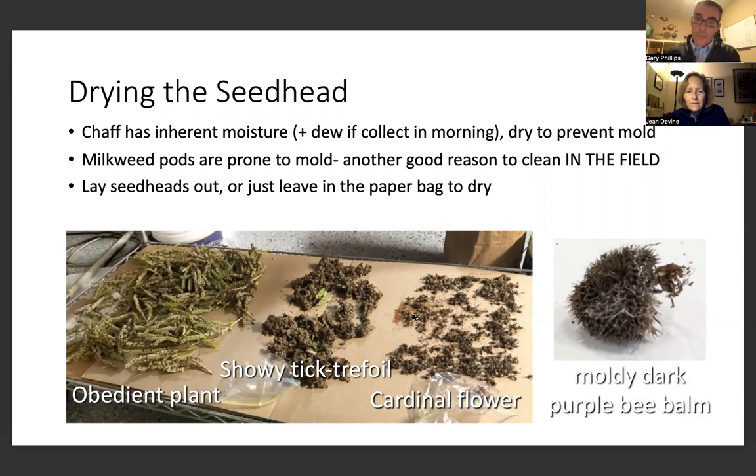And just dumping it out and spreading it on that cardboard, all those seeds came out. So some of these seeds are teeny tiny. So you have to really take care with seeds like that, because they will fall everywhere out the bottom of the bag. And this one on the right, I collected those early summer, the purple bee balm. I don't think it's state listed, but it's definitely rare. And I left it in a plastic container with a lid on, and it did get moldy. I'm going to sow the seeds anyway, cross my fingers, but that's kind of what you're looking for.